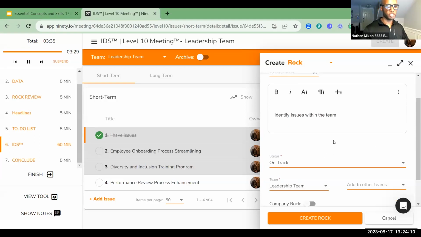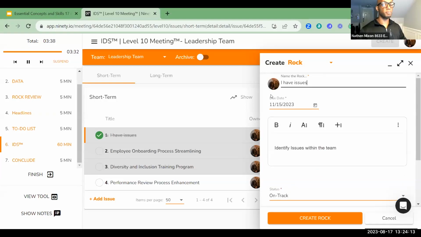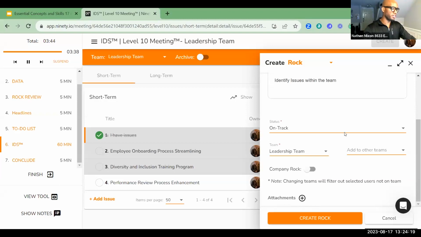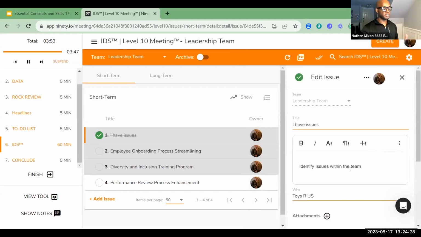Everything's going to be on track. So it's going to be up to the person who's accountable to make the necessary changes and adjustments to that specific issue. Okay. Coming down a little bit further, it's just going into how to create a rock. So just keep in mind, it's pulling in all the information of the issue. That's why it's very important to have the discussion around this location, the description, put as much detail into it as possible. That way the person who's going to be accountable for the issue to get resolved has enough resources to fulfill their task.